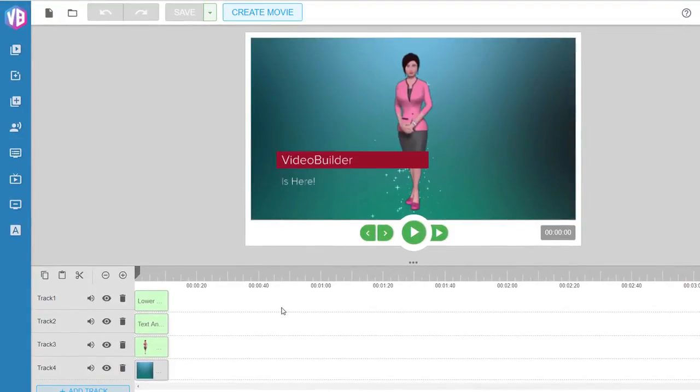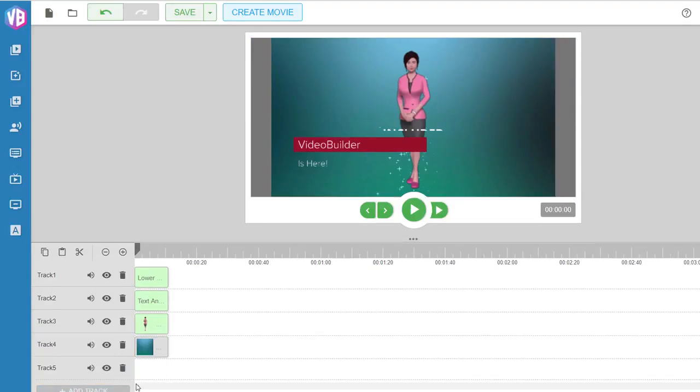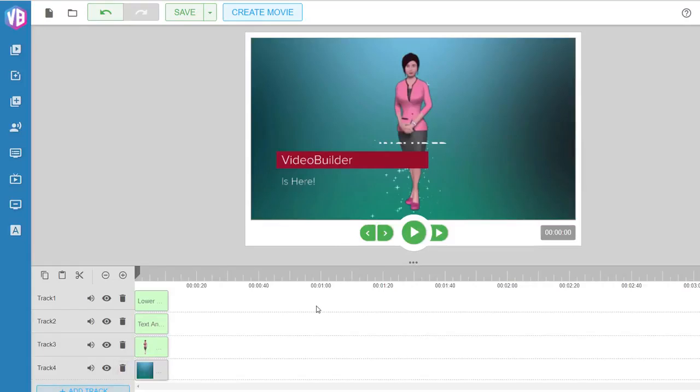Video Builder is the world's first layered cloud-based video animation technology that took over 2 years to develop. And you can add multiple layers in the form of tracks like you see here, and you can delete tracks and so on, where you have the capability of building a huge array of videos, not just animation videos, but beyond that. So let's cover that right now.